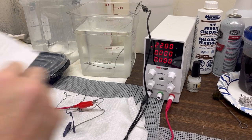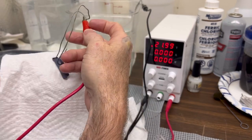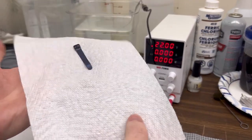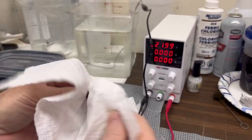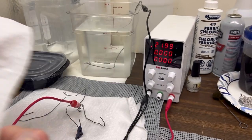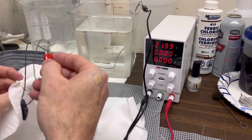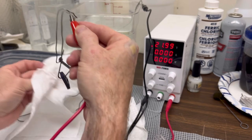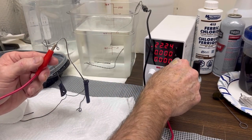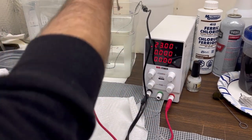All right, I'm back. And it looks like 25 is going to be about as high as we can go before it starts to get darker. Right now we're at that blurple color. I don't know how well the camera is going to show this. I like that dark purple blue color. I'm going to go up to 23, one volt at a time. And like I said, we're not going to be able to exactly match that hardware because that hardware is not anodized, it's coated. But we get as close as we can get it. It'll be a lot closer than what she had. So we'll go up to 23 volts and go back in.